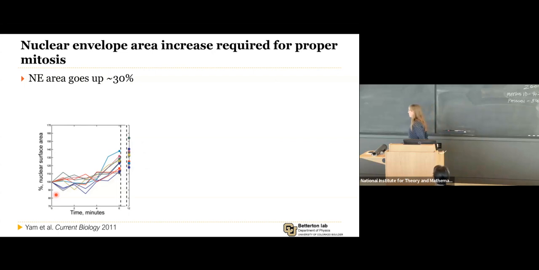There are some other really interesting observations that helped inspire this work from the Olafarenko lab and this paper, which I think is really quite beautiful, from Current Biology. They quantified that over the course of mitosis in pombe, in our fission yeast, the area of the nuclear envelope increases. Okay, the nucleus keeps approximately the same volume, but its area goes up about 30%. And this is really important. It's required for mitosis to work properly.